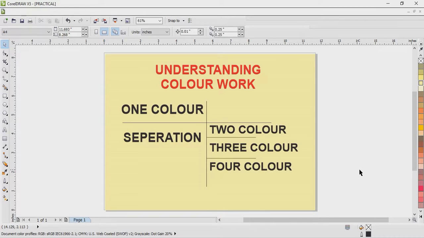Right? You see, in design, we have two types of color. We have what we call one color and we have what we call separation. One color and separation. Please take a very close look at what I'm trying to explain now. I'm not supposed to give you this, but I decided to give it out as a tip, because this thing alone I can use to make a lot of money. When people don't understand it, I use it to make a lot of money.